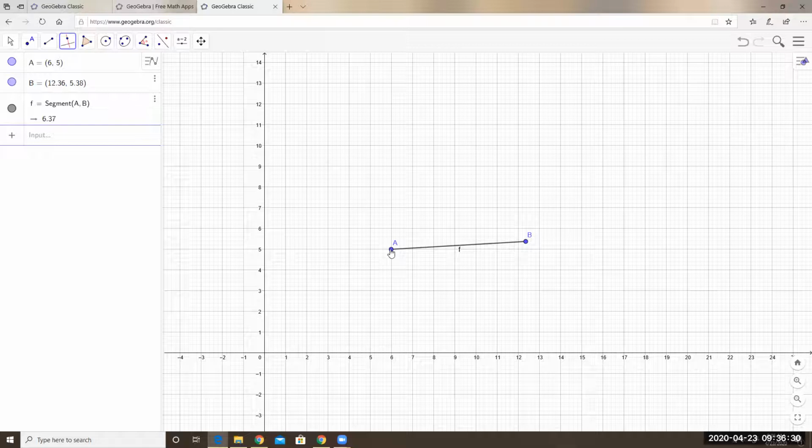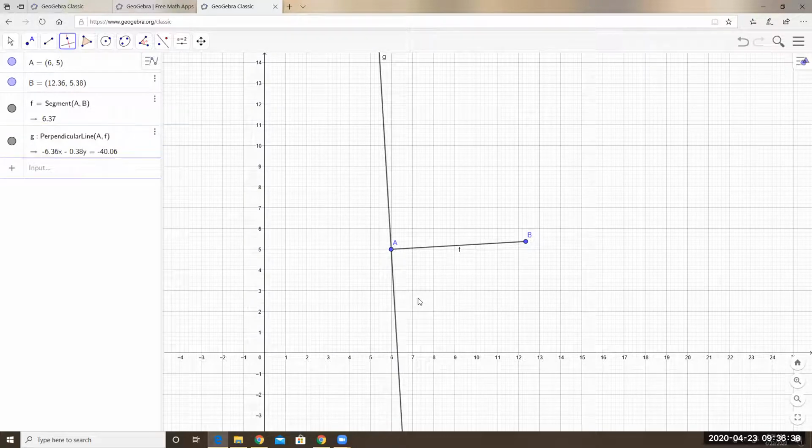So I'm going to select a point, and then the line that I want to draw this new line perpendicular to. And you see now it gives me this straight line, and this line is perpendicular to the segment that I drew. It's perfectly perpendicular.